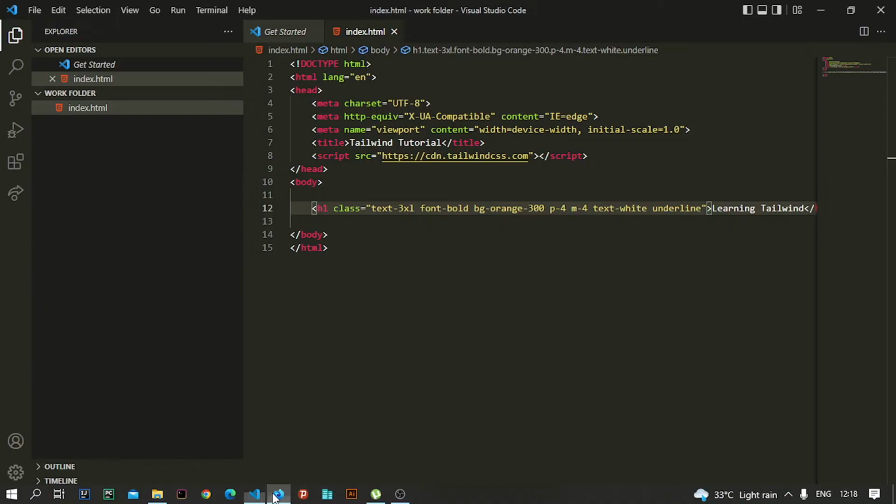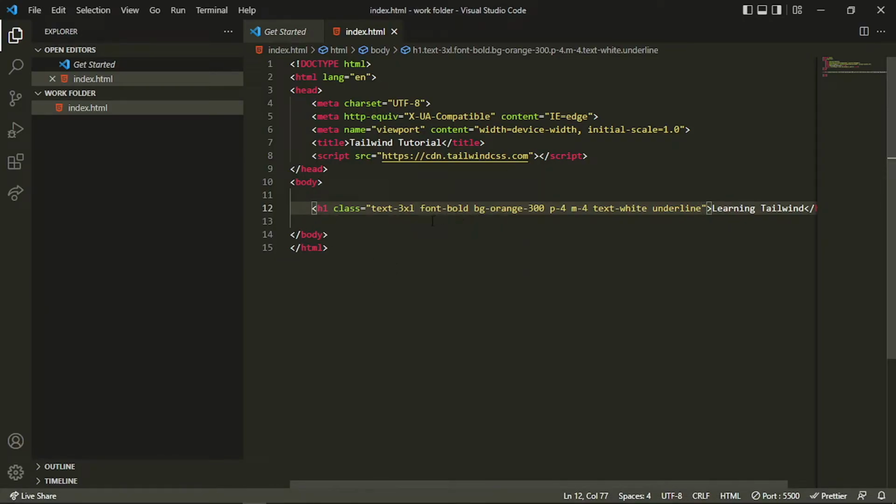But if we do this in a normal internal CSS file or a normal style way, we have to write the property name and the value name just like that. That's why it takes a longer period of time than adding these classes in Tailwind CSS. So that's why it is the efficient way to use this.